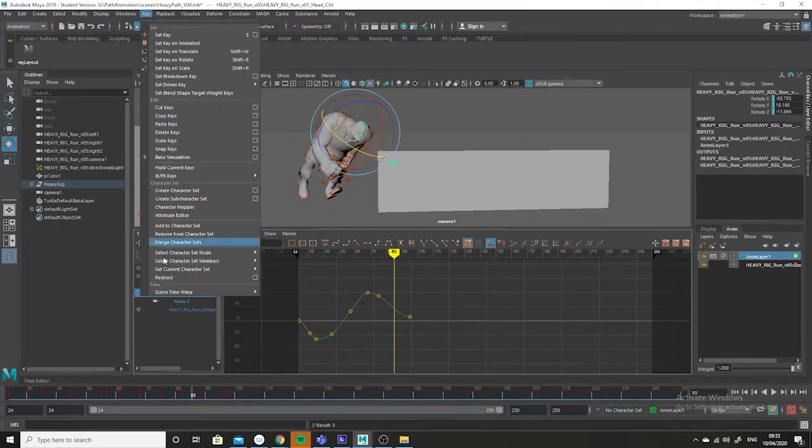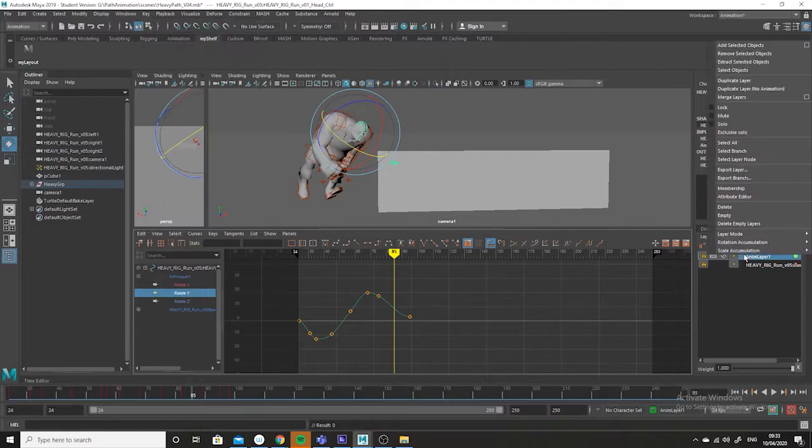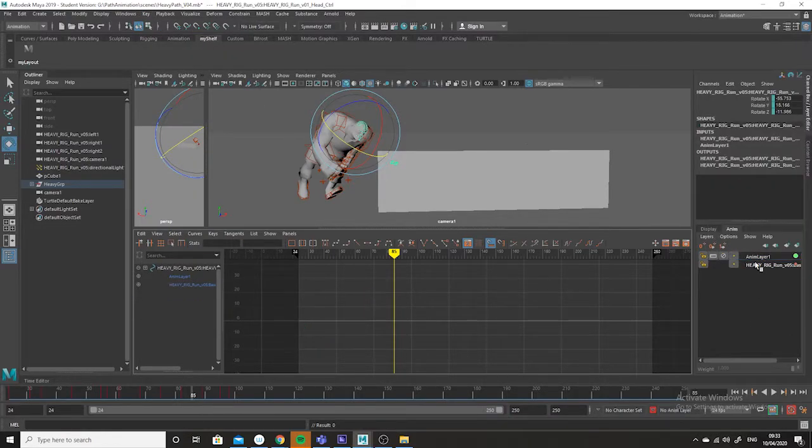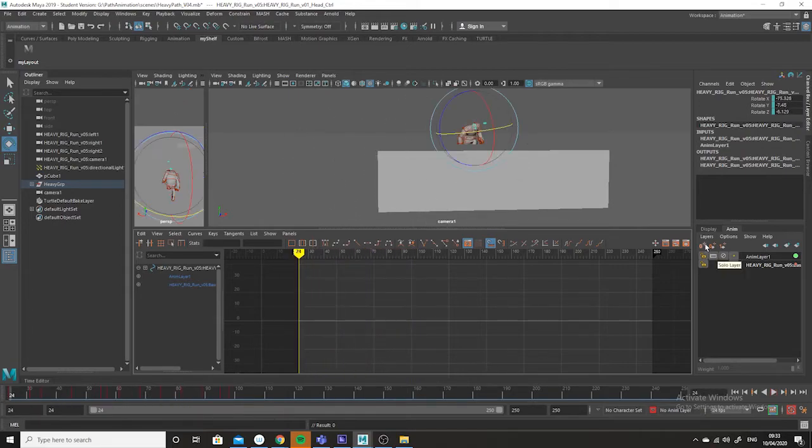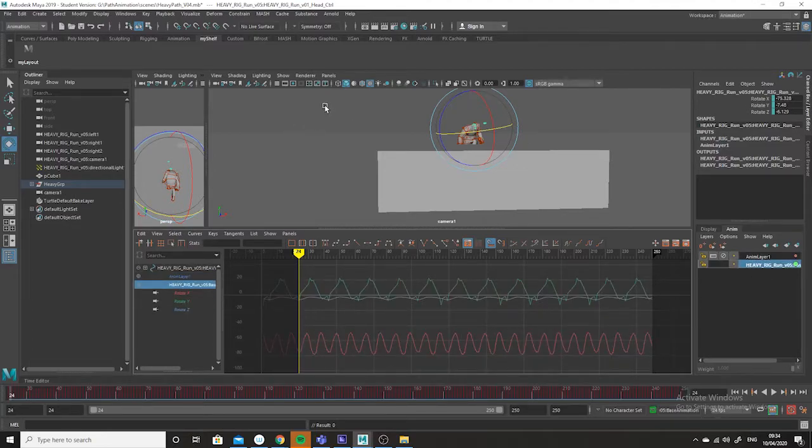Go to Key, Scene Time Warp, delete Scene Time Warp, and then go to the layer that the Scene Time Warp is on. It'll be the one above this, and if you right click and press delete, you can delete the Scene Time Warp layer as well, so you don't have that extra layer. So that you've just got the anim layer, and you've got the heavy, whatever character you're doing, walking or running around it. So I'll just show you, and I'll put the Scene Time Warp on afterwards. So the first thing to do is I want to bake this animation here onto this. I want to bake it down.